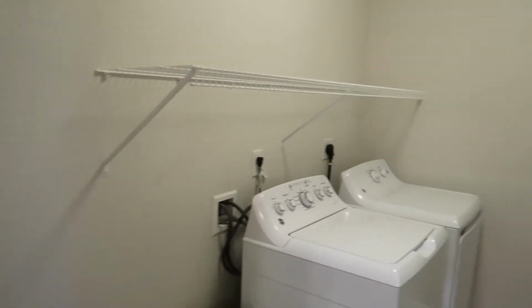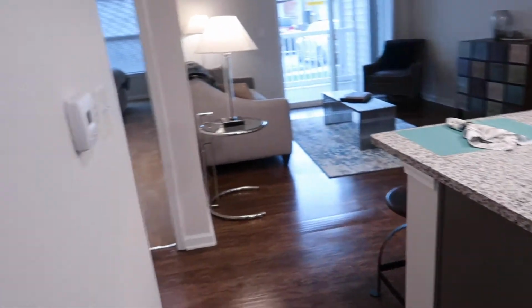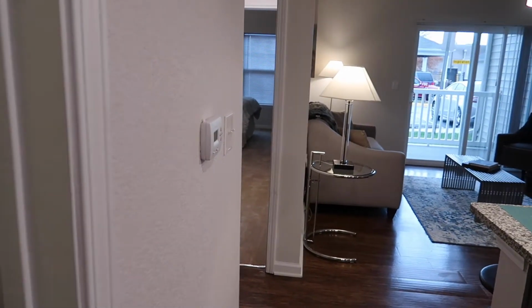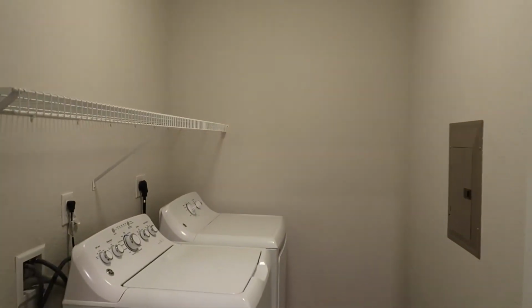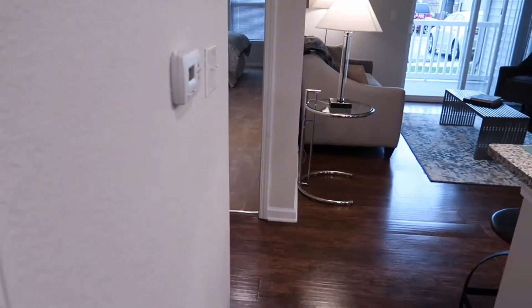That's nice. You can actually put stuff in here, close the door, and leave it over there, like a freestanding rack or something to put in there. You've got the whole big shelf, so that way you can use it for additional storage. You can put your camper in there. Yeah, plenty of space. Yeah.